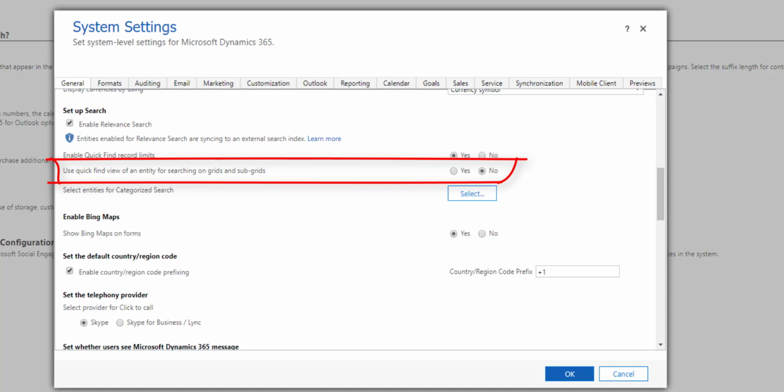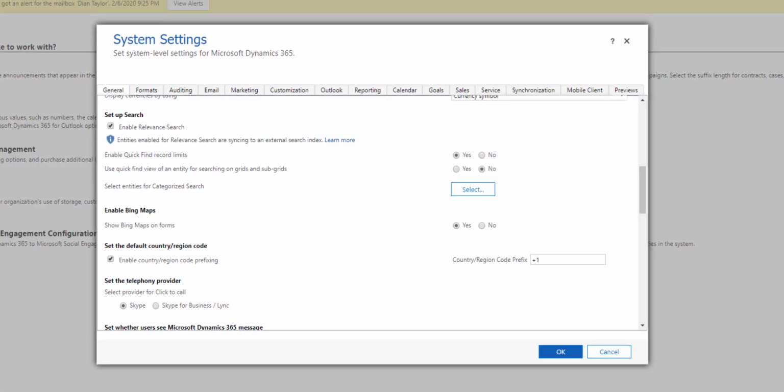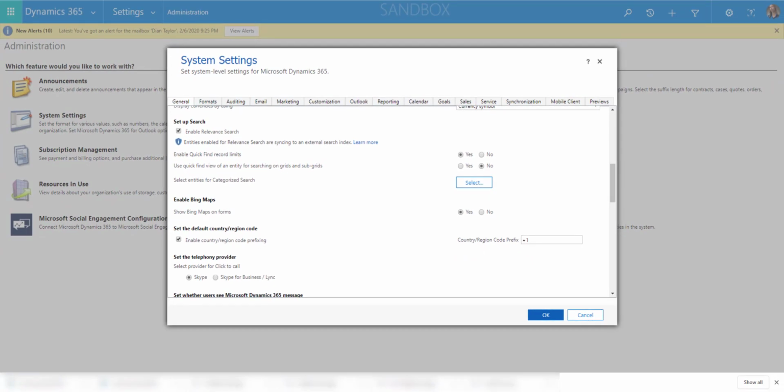If you're going to implement this, make sure that you inform your users of this functionality, because if you don't, you really risk people not realizing that they are searching a view that's already filtered. Like you just saw earlier, I was in a filtered view of my contacts, and this could be my opportunities, my accounts, etc. So make sure that you mention that to your users as well.